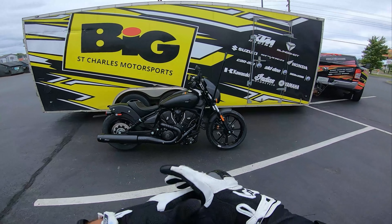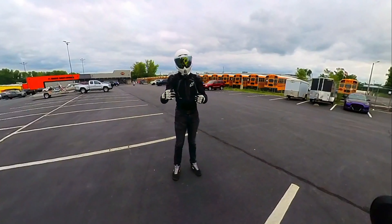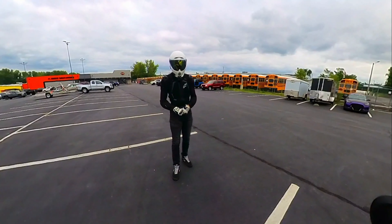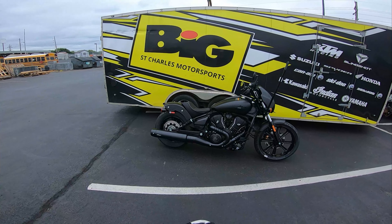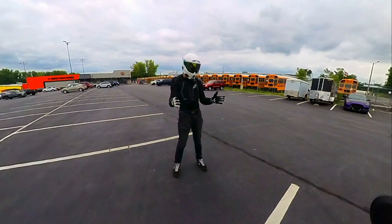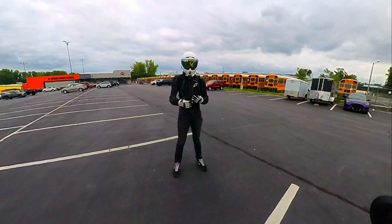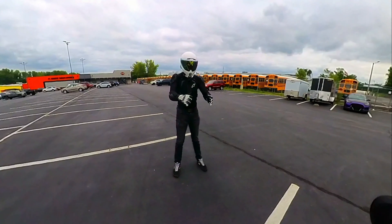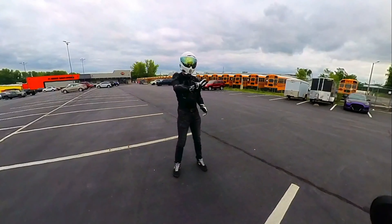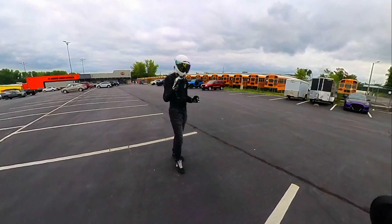I feel there are other cruiser options out there that bring similar value, maybe not similar horsepower numbers — and maybe that's what you pay for with this bike. Price is definitely a drawback; it's expensive, but you are paying a premium for a premium name brand, so if you can't afford it simply don't buy it. The vibration in the foot pegs past 7,000 rpm was a bit of a downer, and the handling is a little lazy and takes getting used to, but again — it's a cruiser, so we can't fault it too much.